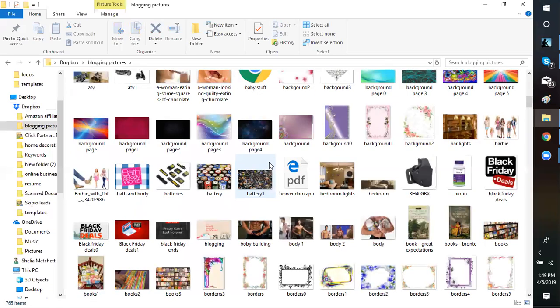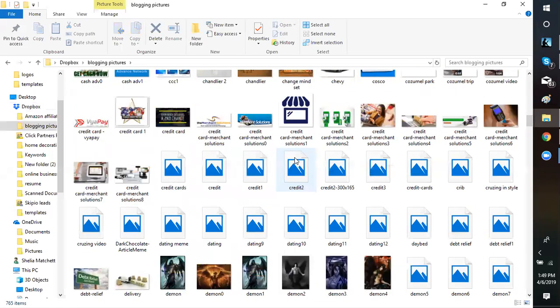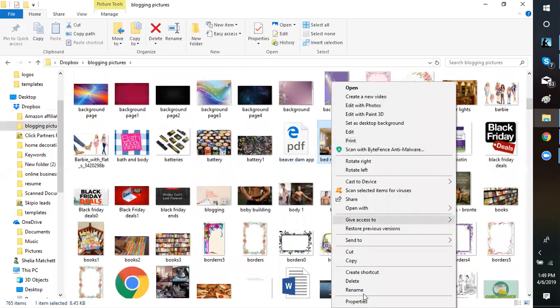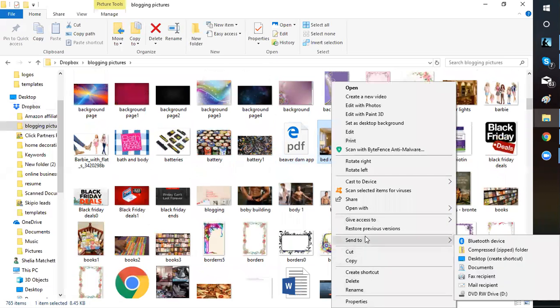and say I just created that one that I want to do. So where was that one? I just saw it. Like this one's bedroom. So I want to move it to that home decorating I just did. So I'm going to right click and it gives you the option to move. Where is it at? I don't want to send it to because it's going to send it to the wrong place.